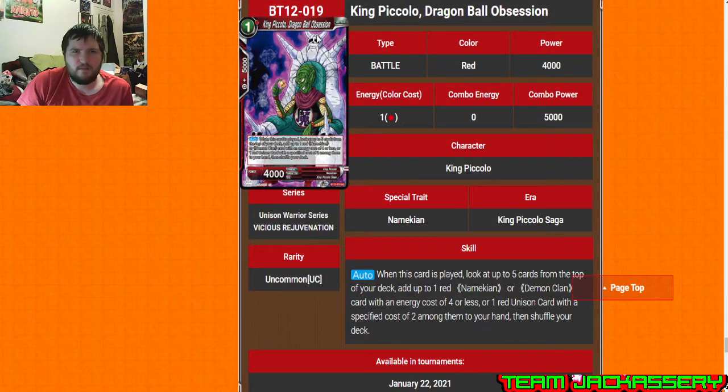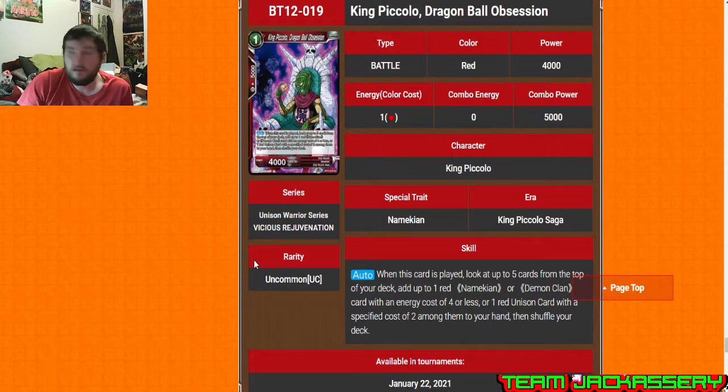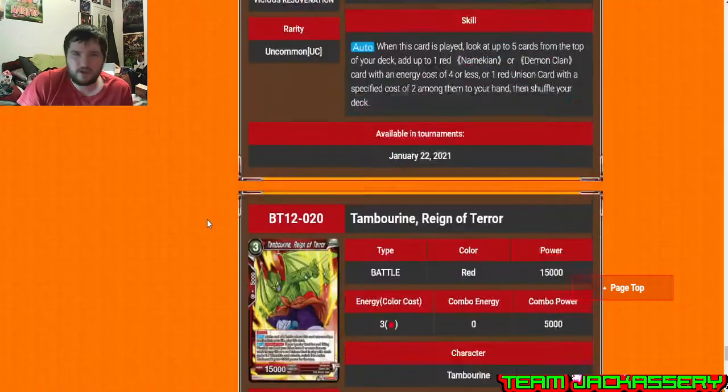Next we got King Piccolo, Dragon Ball Obsession. He loves obsession with his balls. When this card is played, look at the top 5 cards of your deck, add 1 red Namekian or Demon Clan with an entry cost of 4 or less, or 1 red Unison with a specified cost of 2 from your deck to your hand. So he's more search.